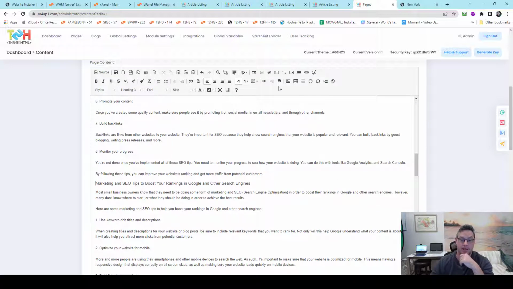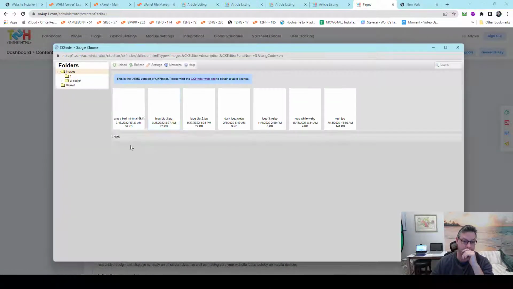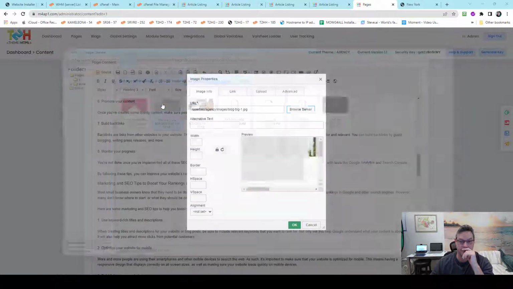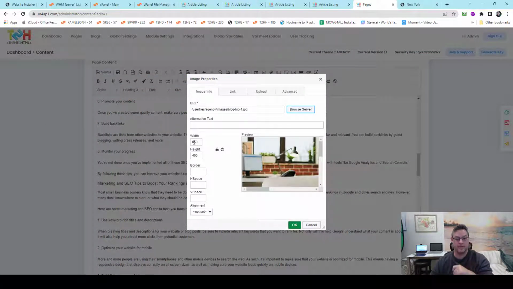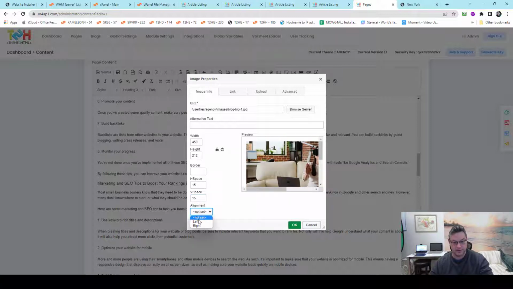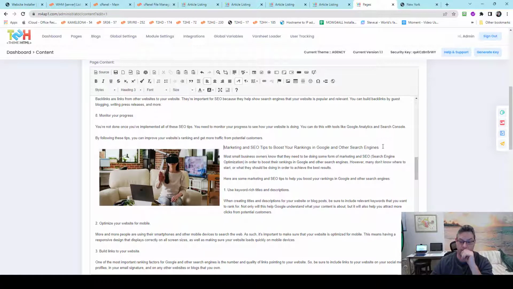Right here, I can put another image in here, stick an image in the middle somewhere. It doesn't need to be aligned. I might say that one, and I might say 450, okay? And I'm still going to do my whole 15 by 15, say, and I'll align it to the left. Boom. There we go, right? Then I could bold that or whatever I need.